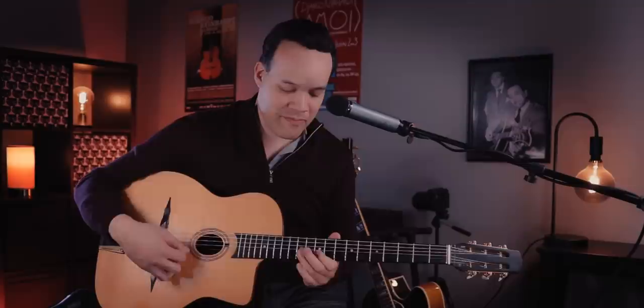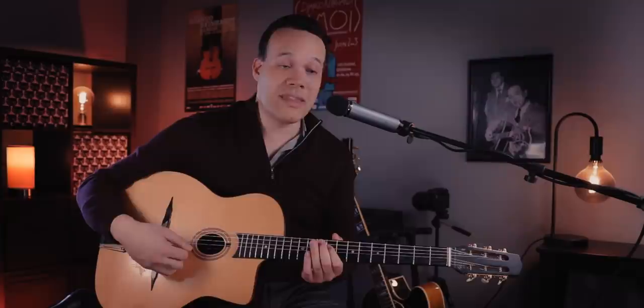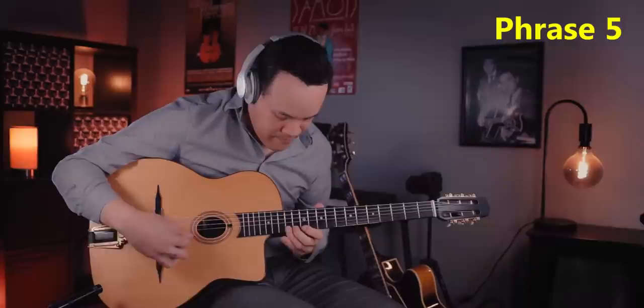Finally, we have a regular 2-5-1 to D: E minor, A7, D. And there is this great Django 2-5-1 lick — nothing more to say about it, it's just a great lick. Now Django is probably playing different fingerings. I suspect he's playing so that the trill is a whole step. I like staying in a position, but then the trill is a half step — sounds a little bit less sweet. So what I would normally do is just leave out the trill. And then we have another F sharp diminished arpeggio to go back to G minor, or E half diminished, the first chord of the second A section.